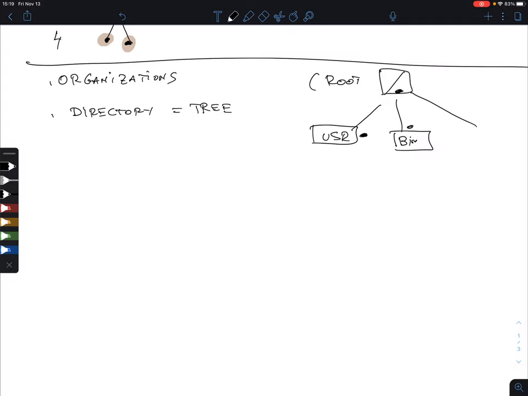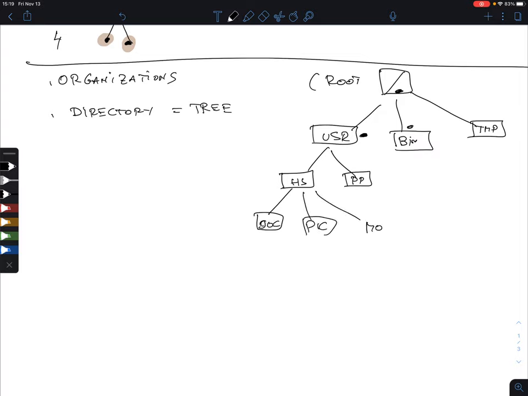It is a representation, right? And then you also have sometimes a directory called temp, where you do some temporary stuff. And then you have user, you have me, and some other guy is a user. And then those have subdirectories and so on. Then this has docs and pics and movies. And whatever, you look at your own computer and you see all these directories, right? That's a tree.